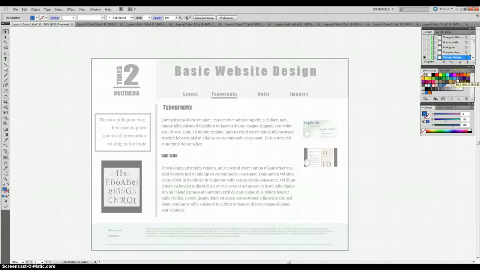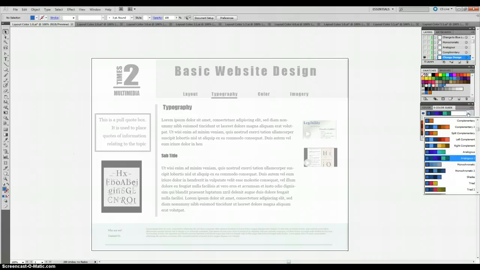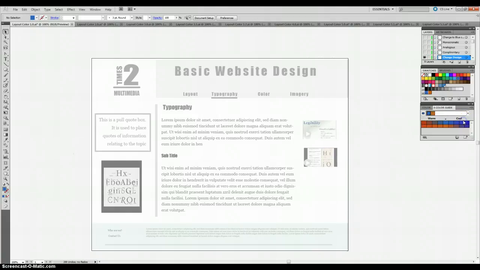Say we selected a blue color because we wanted something that was peaceful and calm, and we wanted to use that kind of as our base color. So we select blue here, and by doing that, you can see that it shows up here in the color box. Then in our color guide, we have a number of choices. The complementary color schemes from this blue, the analogous, or the monochromatic. Let's look at each one at a time and see some of the features that are involved.